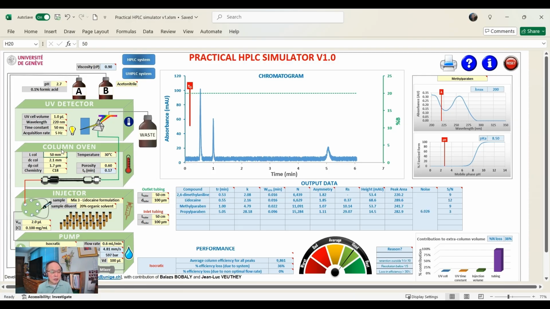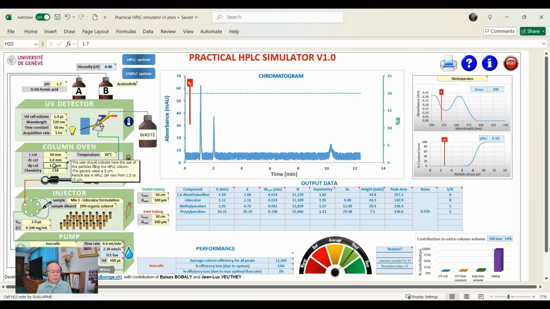The next item is going to be the column oven or the column choice. For QC and for method development, one of the best choices is going to be a 5 centimeter long column. Very common way of doing it. So this is 15 millimeter. Actually, one of the better QC column dimensions is 3 millimeter, so that's what we're going to choose. And one of the best particle sizes is 2.7 or sub-3 micron.